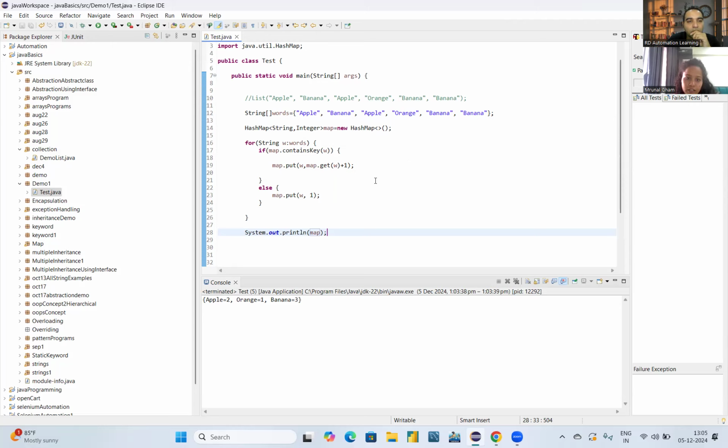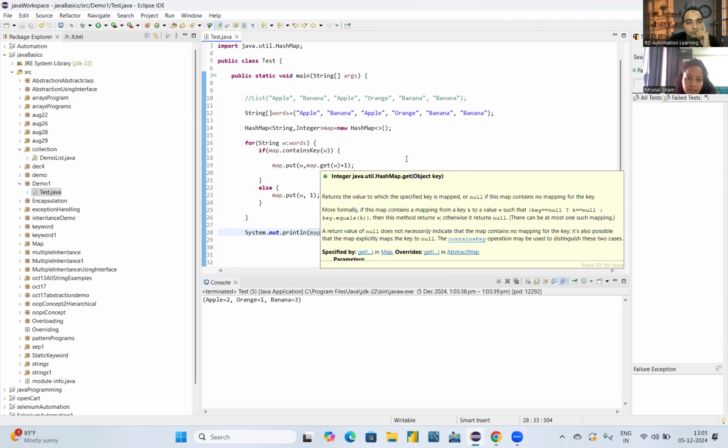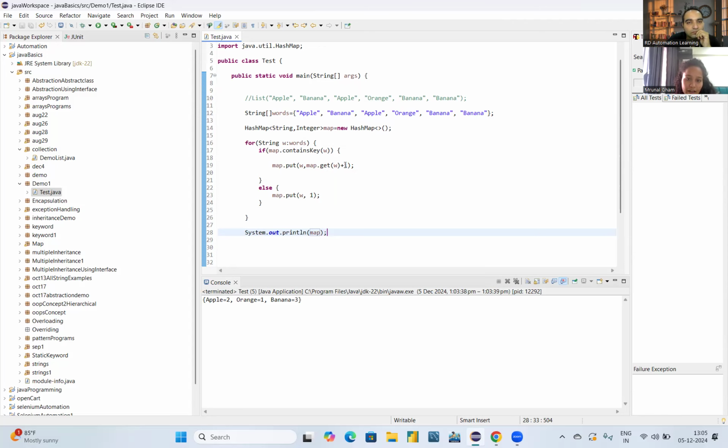If it is present, I increase the value of this key by 1, or else I put the default value as 1.